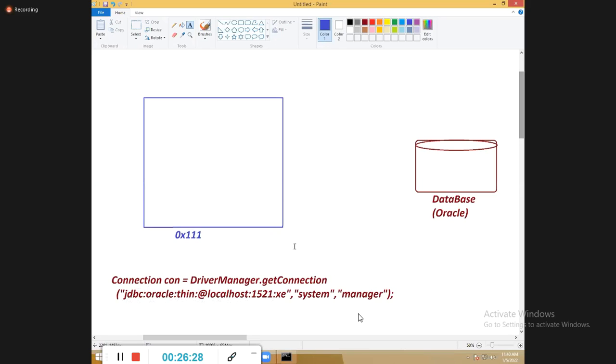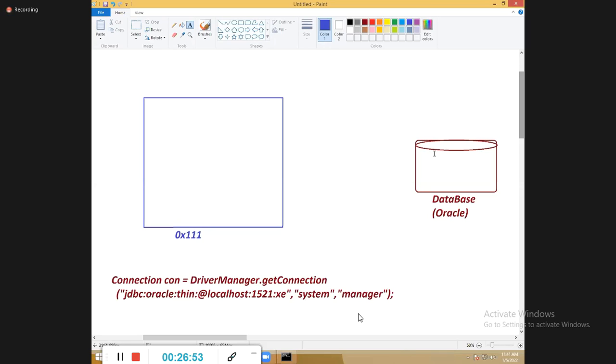Using this parameter, it is giving the information for the connection. Because in between the OS is there, we are using the JDBC API, and we want to communicate with the Oracle product using the thin driver. Immediately the Class.forName method will provide the driver.